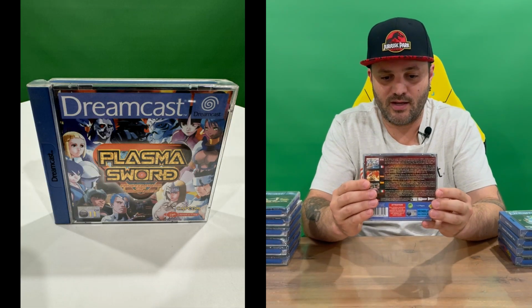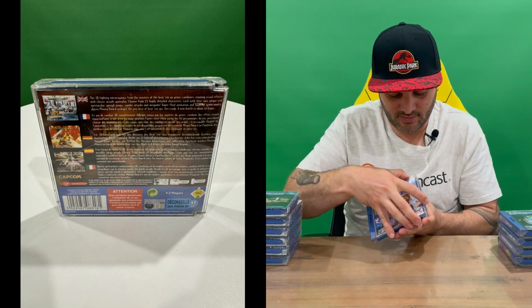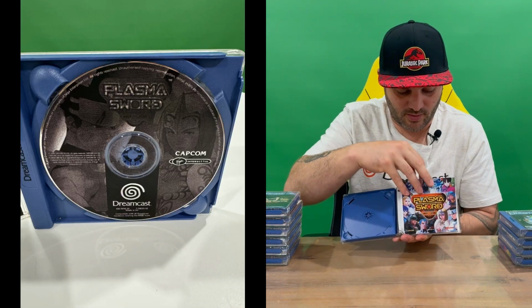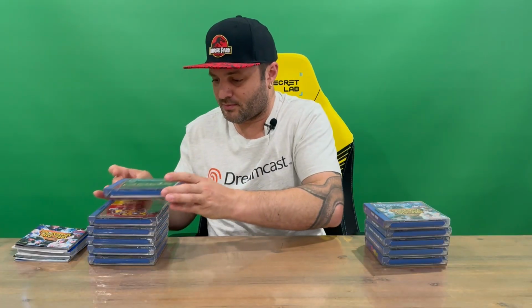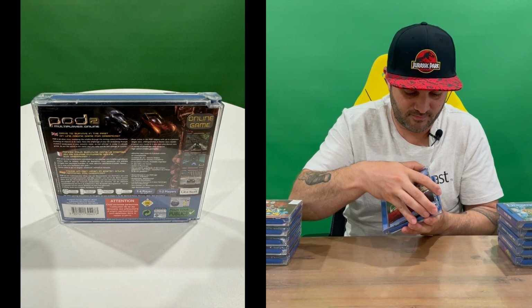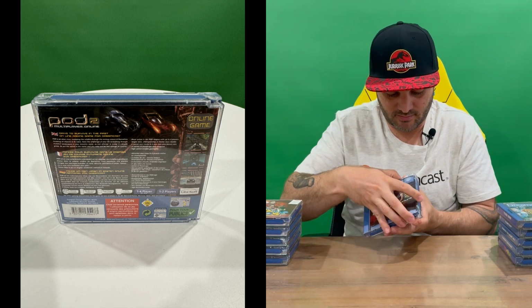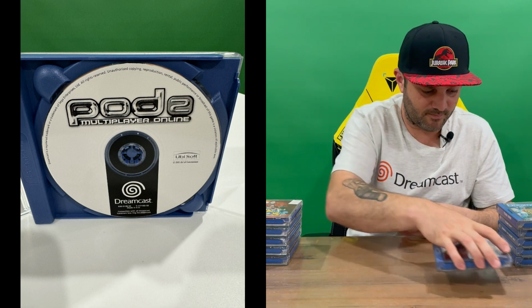We've got Plasma Sword up next, so front and rear. We've got our disc, and then we've got our instruction booklet there. Okay, so next up is POD 2, a multiplayer online only game, so front and rear of that. Got our disc, and we've got our instruction booklet there as well.